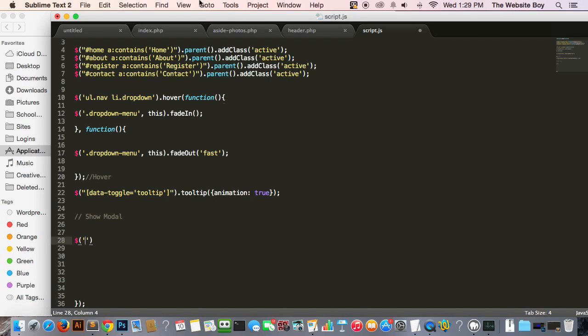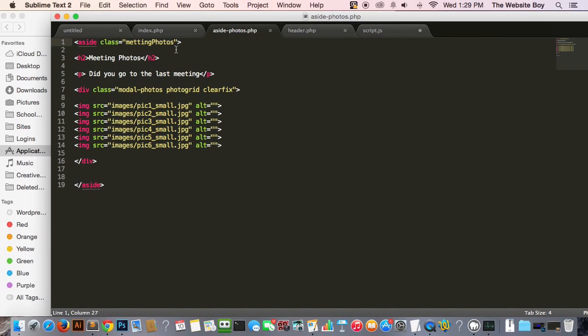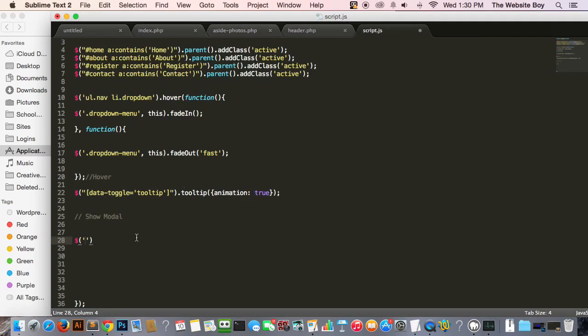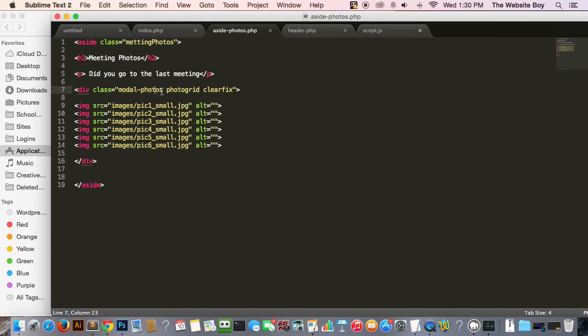So let's target the div right here. This is what we're going to be targeting. Actually, no, right here. This is the div that we're going to be targeting. I'm just thinking what div we were targeting. We're not going to target the whole sidebar, the whole box in the sidebar. What we're targeting is this div, and inside that is going to be the image. I lost myself there for a moment. So let's go ahead and call this modal and modal photo. Let's just copy this thing.